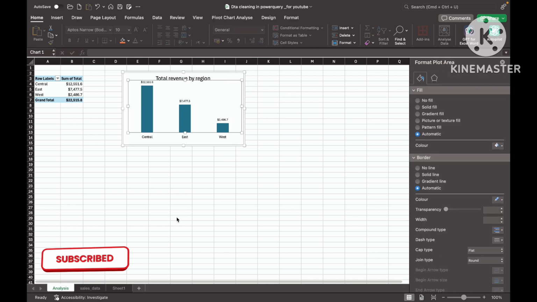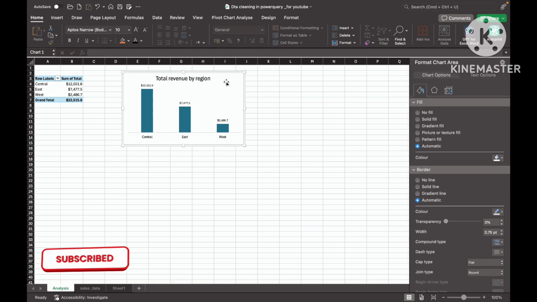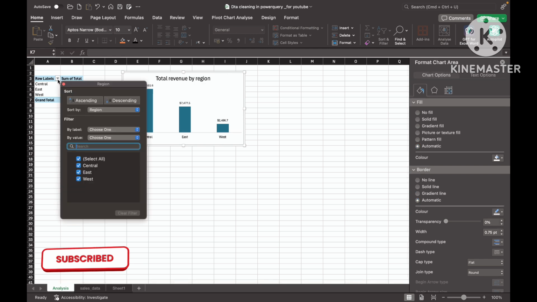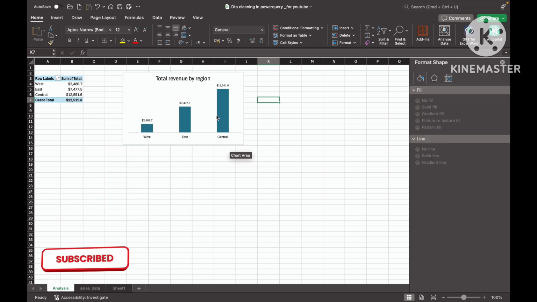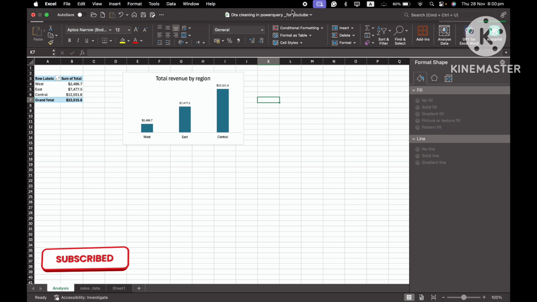So once you want to visualize another data, also you can sort it from lowest to highest. You can sort it from here. You can see sort ascending. You can sort ascending. You can sort descending. Whichever you choose, you just have to choose sum of sales. I want to sort ascending, so sort it from the lowest to highest. Anyone you want to do.